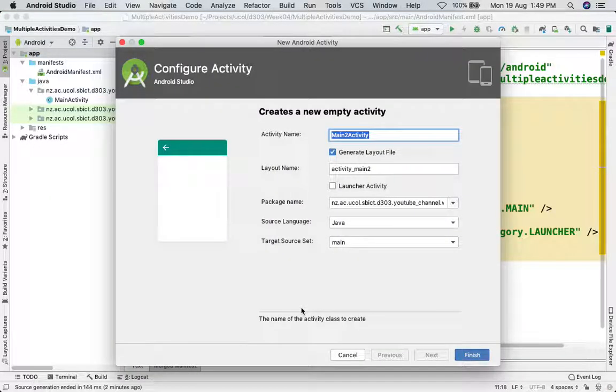empty activity. When we start, it is asking me the name. I say my second activity, I'm giving that name, and you know the rules and regulations, the recommended naming conventions for the classes. This is an object, so always start with the capital letter. Whenever my second, this is a second word, first letter is capital, Activity A is capital. Okay, so we don't want to make it a launcher. We want to add the GUI file as well. So, and we say finish.